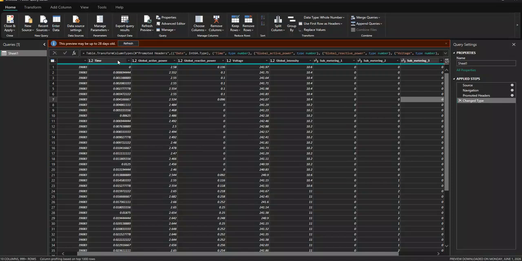So assuming that you've deleted column 1, you're going to see a deleted column step. If you're going to change the data type of this column, you're going to see another step written below that you've changed the type, that is changed type.